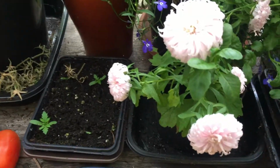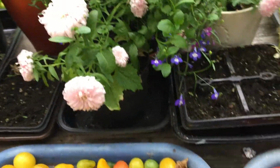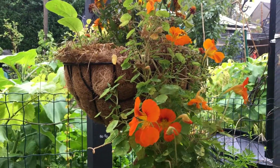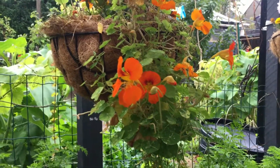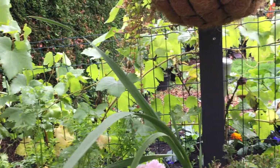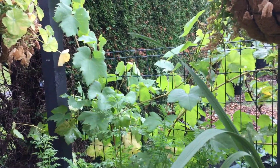The asters are still pretty. I'll deadhead them. The nasturtiums have suddenly burst into flower. There seems to have got a second wind at this time of the year and they're just putting out more flowers. So I'm going to harvest some of those flowers to dry. Even the grapes, they've started to look really, really bad. Properly autumnal, and the leaves were yellowing in that, and suddenly there's fresh new leaves. So I'll grab the fresh new leaves before they turn so I can dry them.